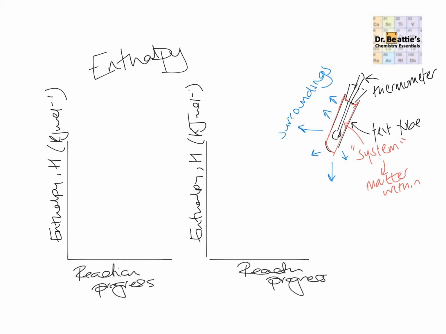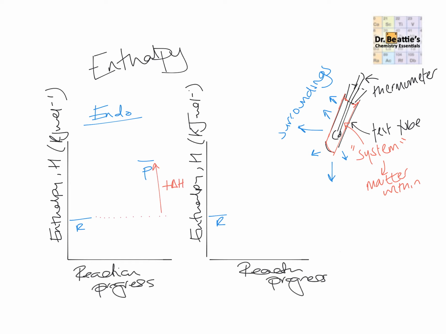For both enthalpy profile diagrams on the left and the right, I'm going to plot the reactants at the same enthalpy value, so that they're exactly the same. And I've used the label R just to show reactants. In an endothermic reaction, the products have a higher enthalpy than the corresponding reactants. And we're going to show this in the left-hand side enthalpy profile diagram. Now remember, enthalpy is all about enthalpy change, so we can show this diagrammatically by showing a delta H, and it's positive.